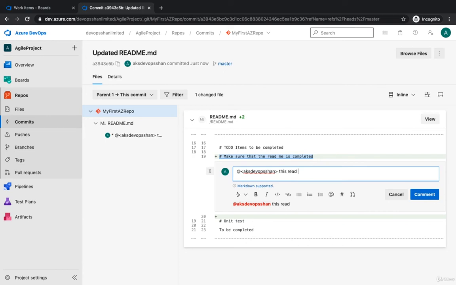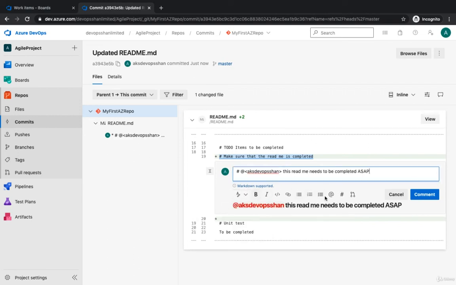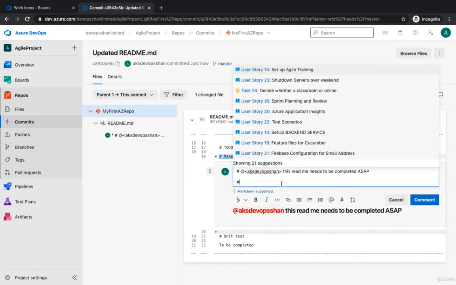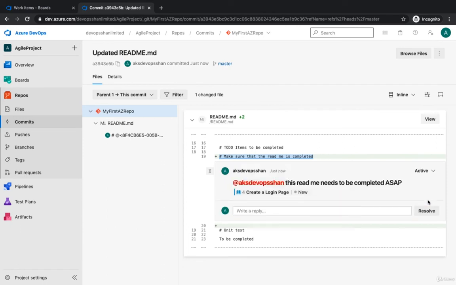This readme needs to be completed ASAP, and you could give a header and start attaching work items as well. So you see all the work items have come up now, and if you associate a work item and mention a pull request as well, and then comment it, the committer would be able to see this particular message.